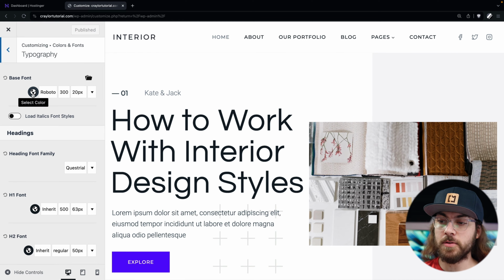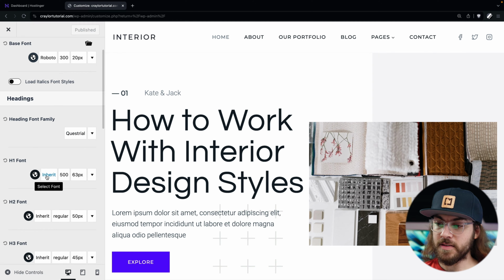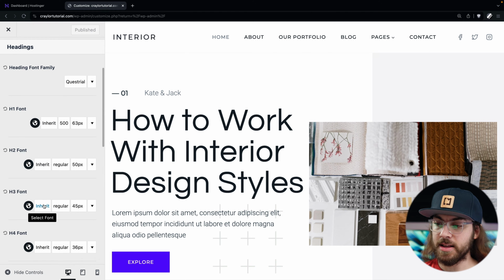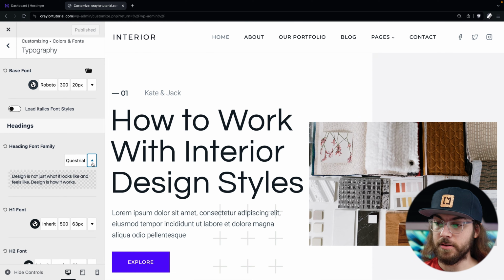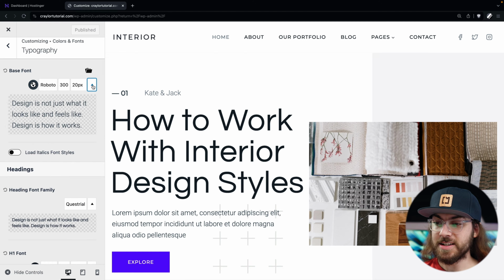We can see the use of global colors right here, and we can see that we have a base font for the whole website, and then we have a heading font family, and all the subheading options are inheriting that font. So we could change the one font family, and then all the other font headings under it will pull from that main font. And if we want to see what these look like, we can just press the little drop down right here, which is super helpful.